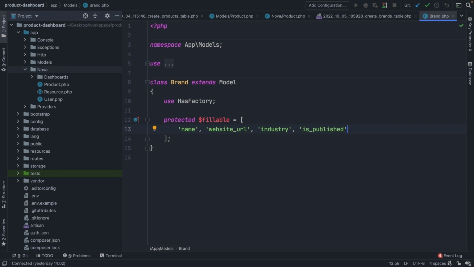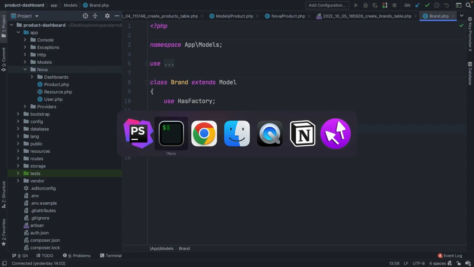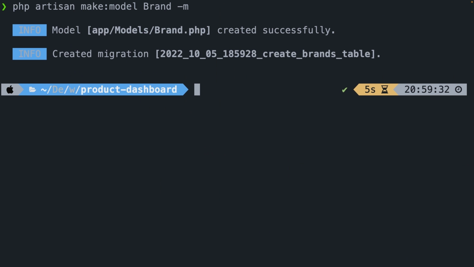We're almost ready to migrate our brand migration, but we do need to make a change to our product's migration first, since one product is related to one brand. And it needs to be required as well, so whenever we create a new product, the brand needs to be added to it as well. And we can't just add a foreign key constraint to our product's migration, because our brand's migration has been created after. So let's navigate back to the CLI, and let's define a new migration.